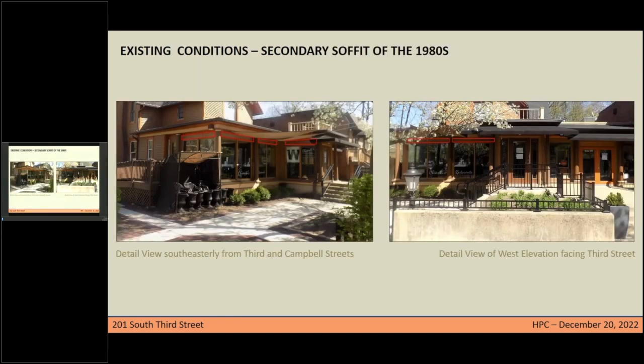However, I pointed out in the staff report, and just for clarity, that when these sliding glass door units were installed, a secondary soffit was added below the porch lintel, which I've highlighted in red. It is a drop soffit to bring the original porch opening height down to a standard 6'8" patio door unit.